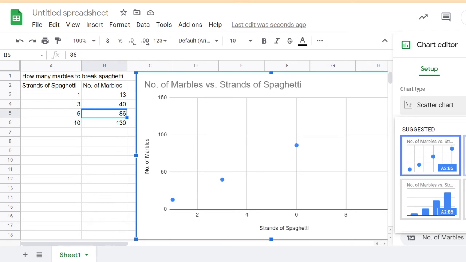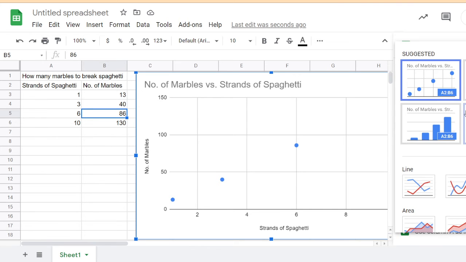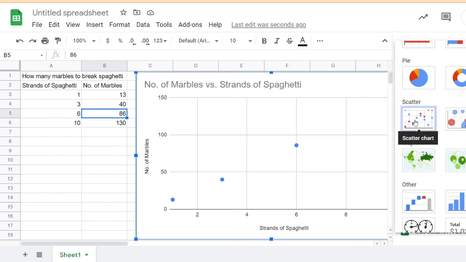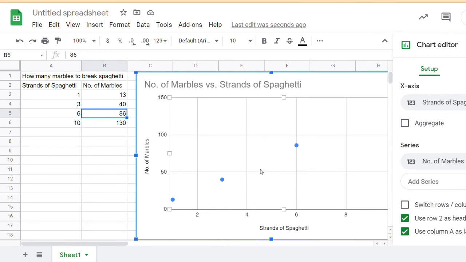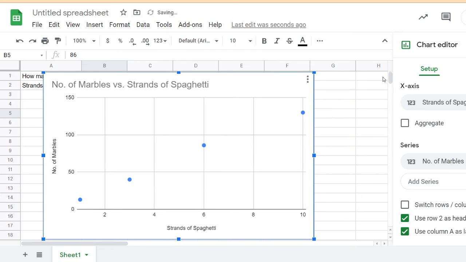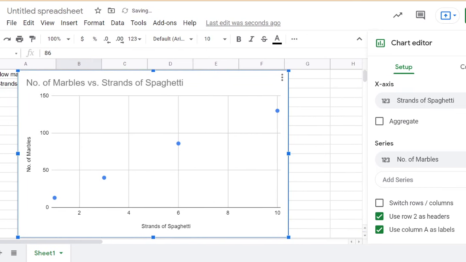It just automatically gives you a line chart. If so, then you can change to whatever you want. I want you to find scatter plot. Go down and click on scatter chart, and that's what I already have.